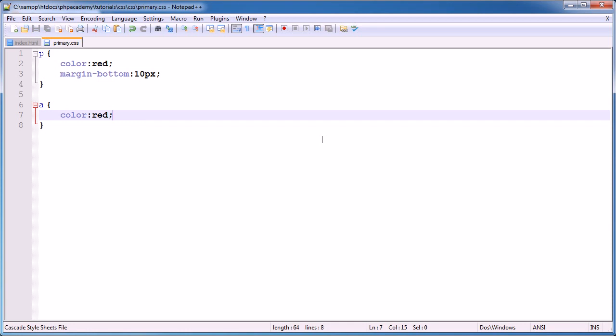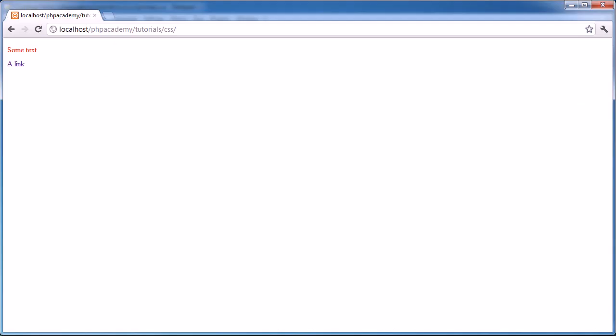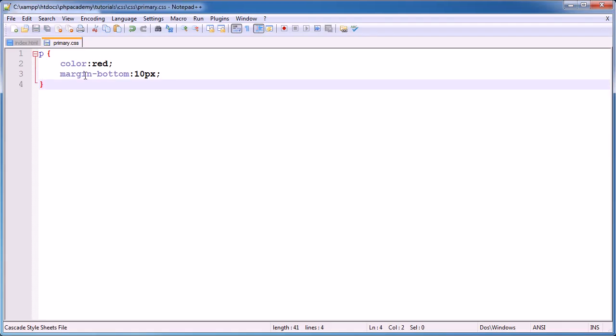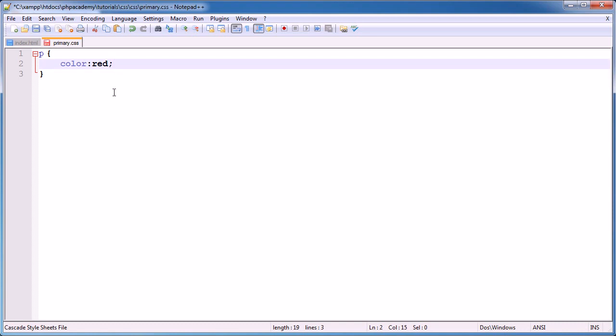Well, this is where we get into grouping selections, and this applies to anything that we're going to talk about from now onwards and what we've already talked about. If elements share the same properties but they're different types of element, we can target them as well. So I'm going to go ahead and get rid of this, which by the way, if I refresh, would color the link red as well. Let's just say this margin bottom here didn't exist. I can actually use a comma separated list of either classes, IDs, element types, or anything we're going to talk about in a comma separated list.